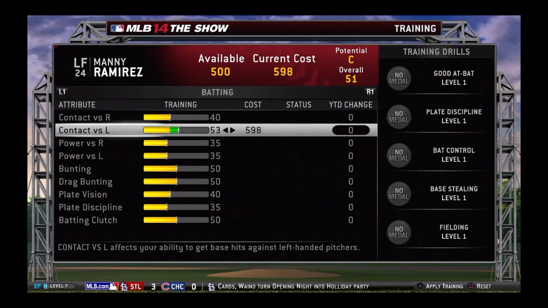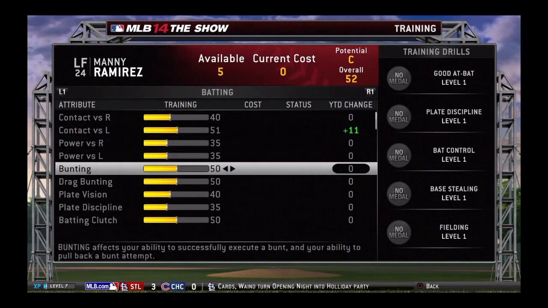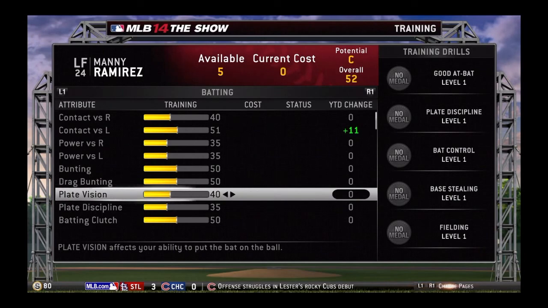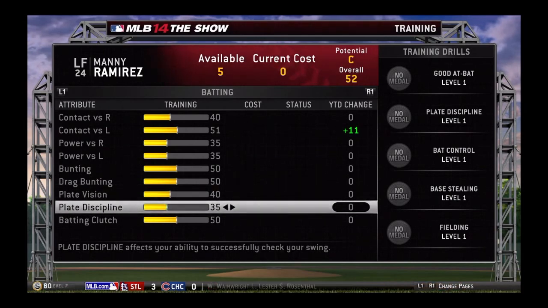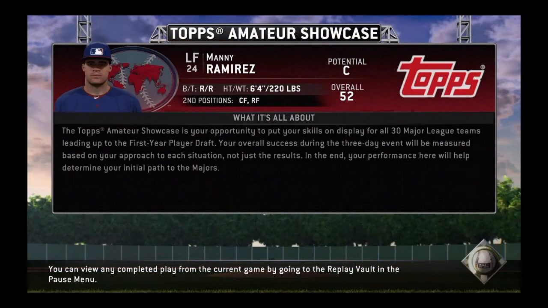We're going to use these points for our contact. We're definitely going to have to use these points for contact because we want him to be a good hitter. But we also have to increase the plate vision and the discipline. Alright, so let's play our first rookie showcase.